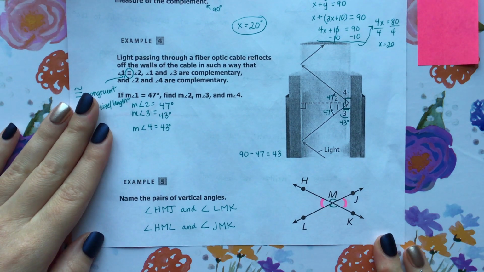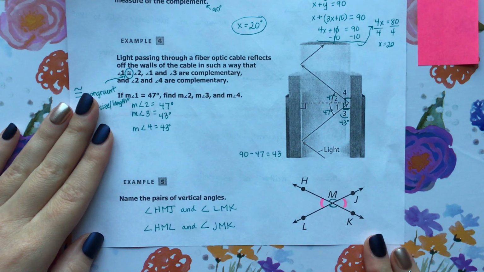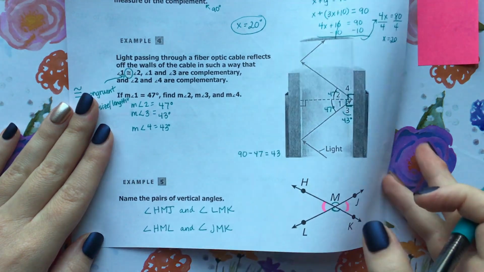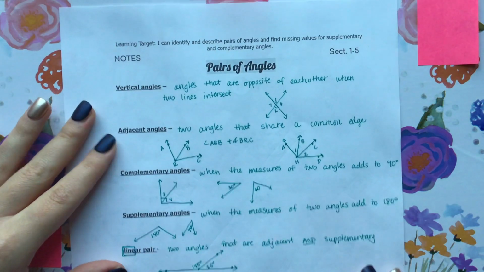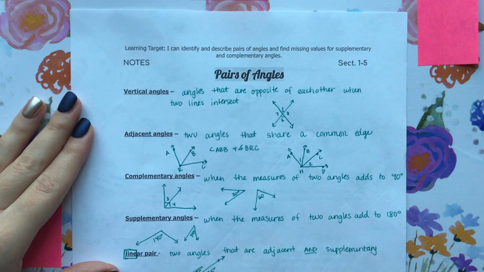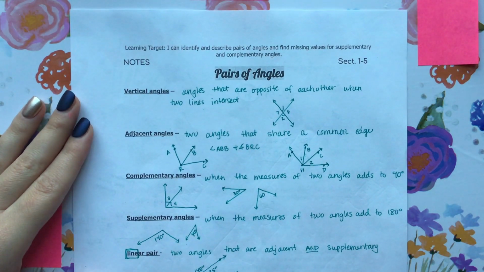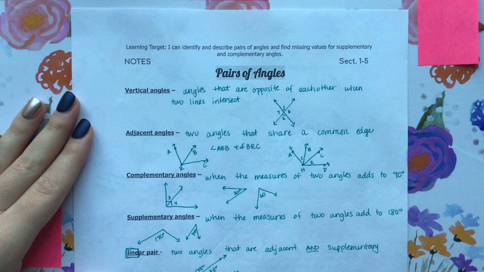That's it for our notes with angle pairs. We're going to spend a day of Math Excel and then another practice day with this because these are really important vocabulary words, and we'll be able to use these things throughout multiple chapters in geometry. So I just want to make sure that you have a good grasp of it.